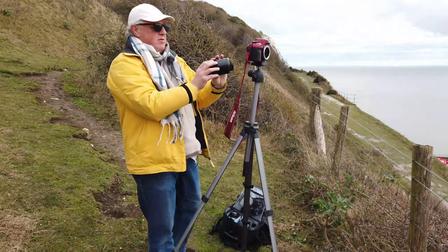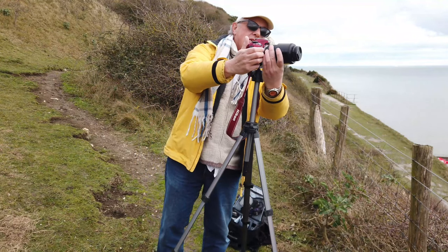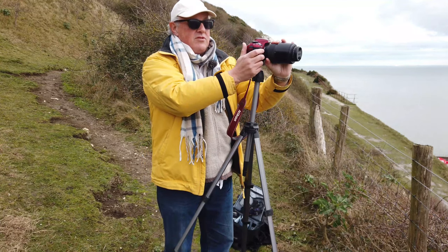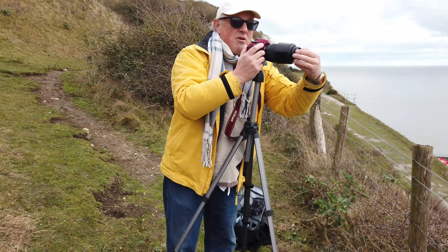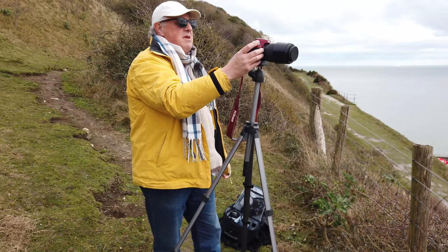Now my starting point with this lens is 70mm, so I'm not getting the nice wide angles. Why would you use a 70 to 300? I haven't come to the conclusion as to why I would use it yet. Lens cap off, that would help, right? 70mm gives me this.